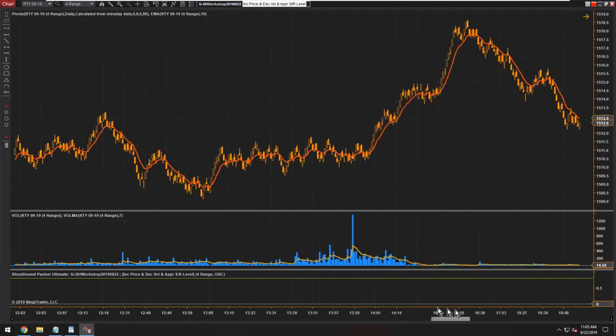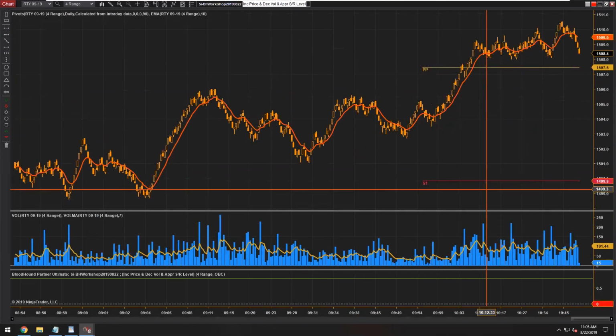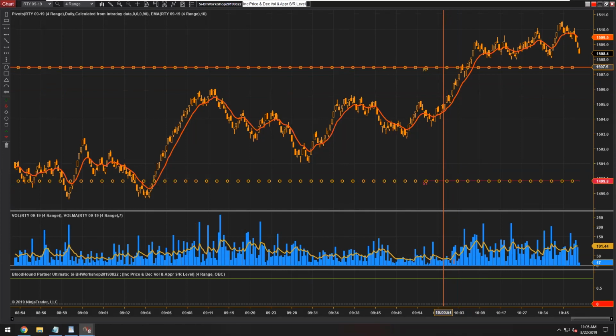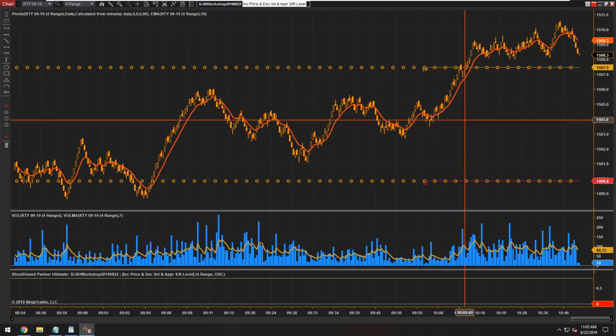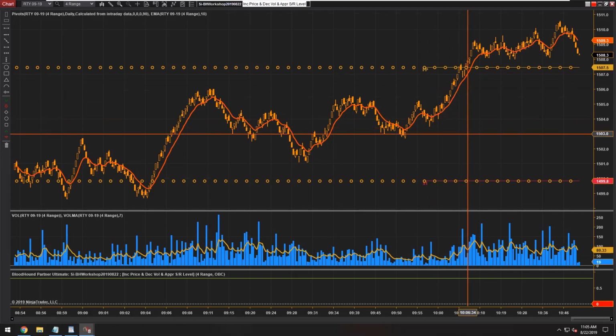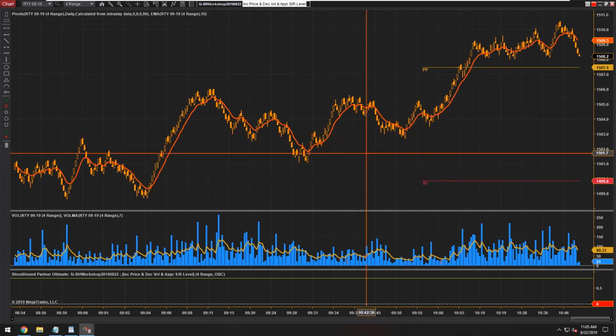I think the biggest challenge here is that the markets have been so volatile recently that the pivot indicator is going to be really spread out, which is obviously going to limit any opportunity to get a bounce off the pivot line.